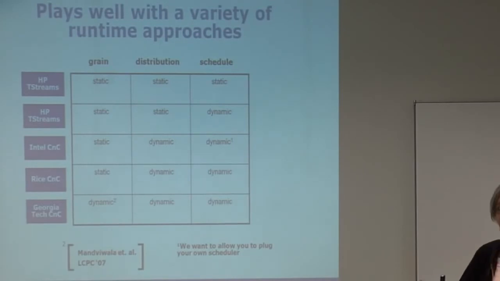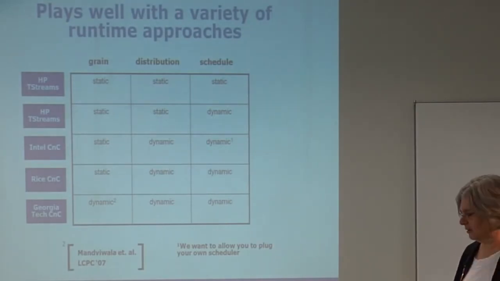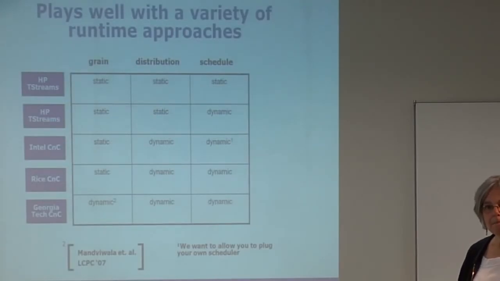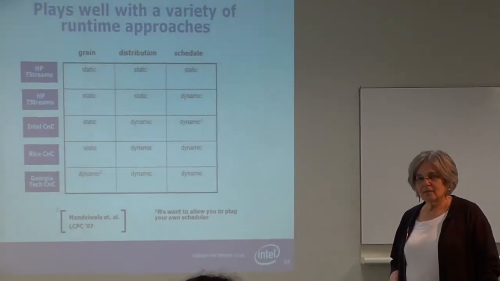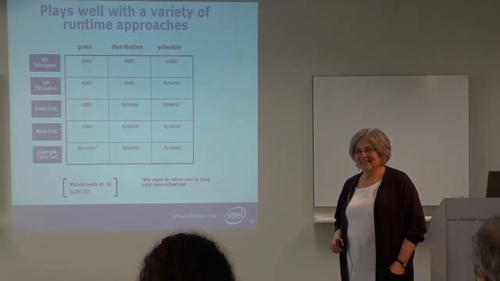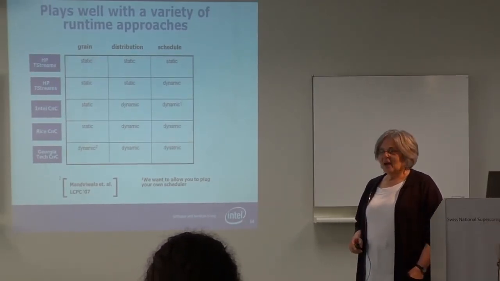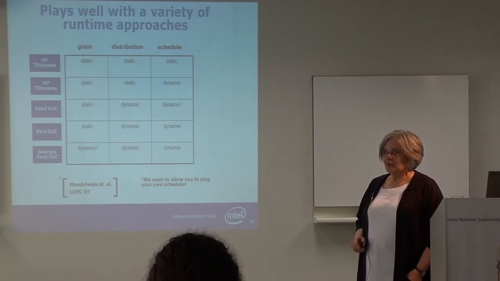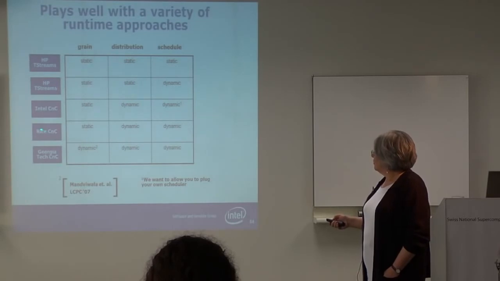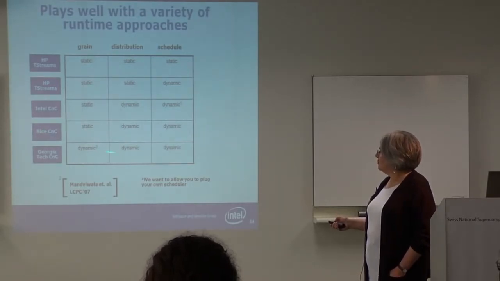So the back end, there's a wide variety of ways that you could do the back end here. And that's all under the purview of the tuning. So all these would be CnC implementations in different runtime systems, but the description of the model is exactly the same. And they all go on C++? Let's see, the HP one was C++. The Rice one is Java. I think this was C++ also.